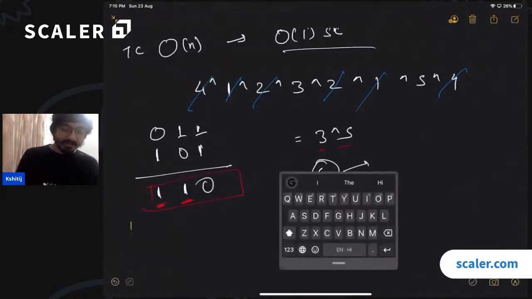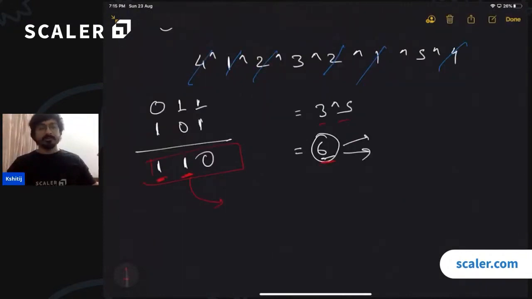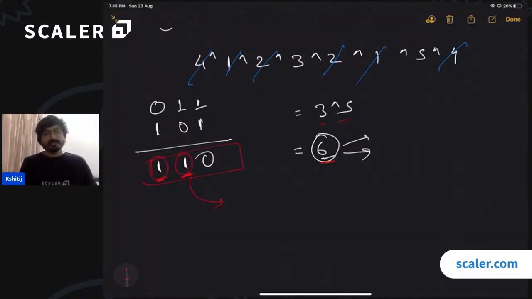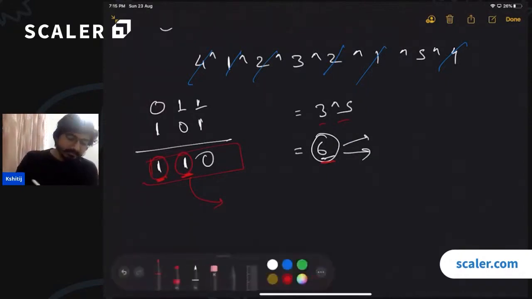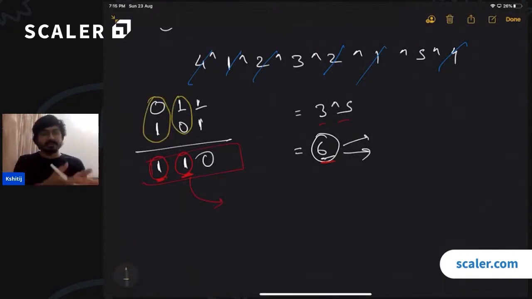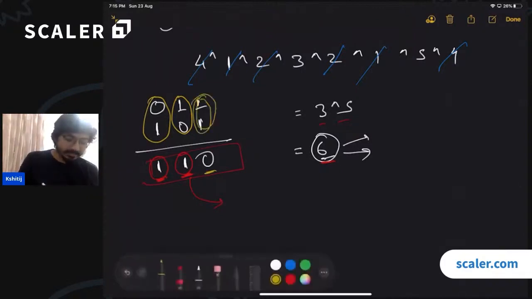Correct? Now, using this 6, I can come to a conclusion that whichever are the two numbers which are occurring an odd number of times, they are different. They are having different values for this bit position and this bit position. Does this make sense to everyone? You can also try to visualize this here. Both of them are having different values at this bit position. Wherever the final answer is having a 0, at that position both the values are same in the two numbers.